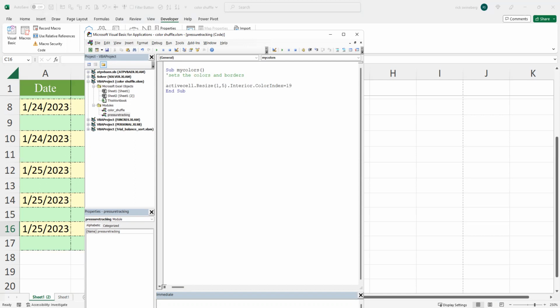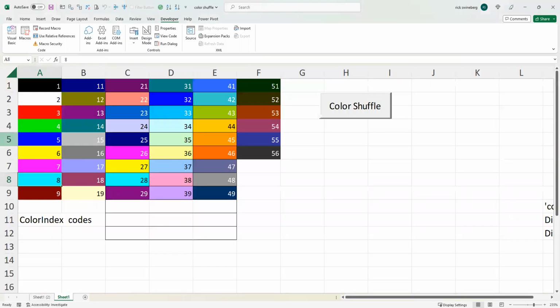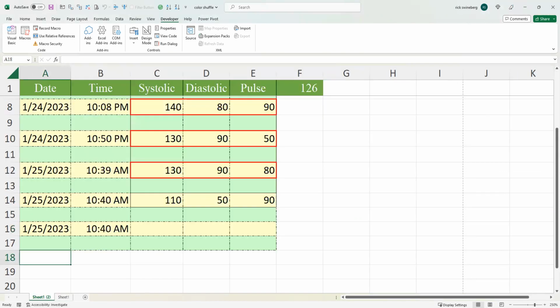That number can be anything you want. As you can see, I'm using this color chart here, and for me it's 19, this one, but you can pick any color you want. That's up to the person.